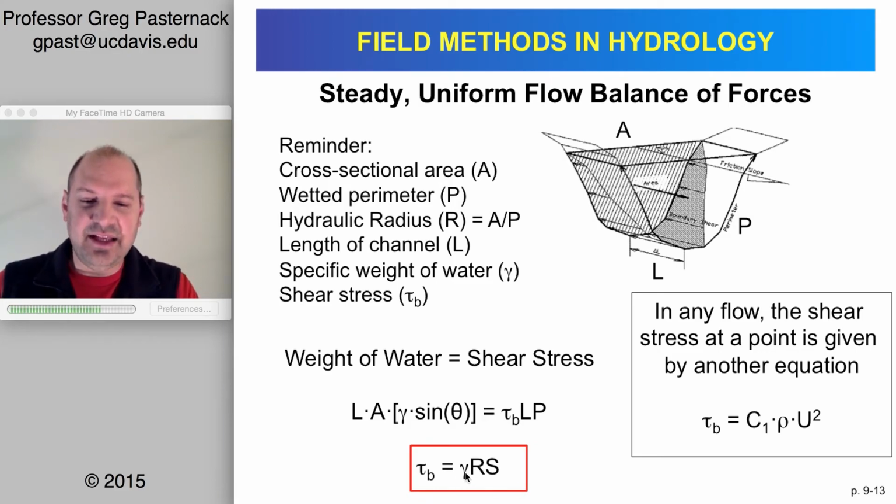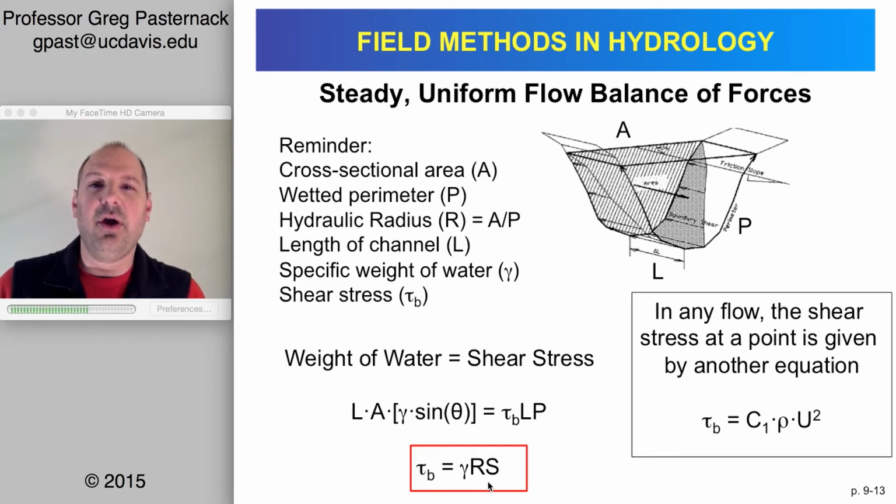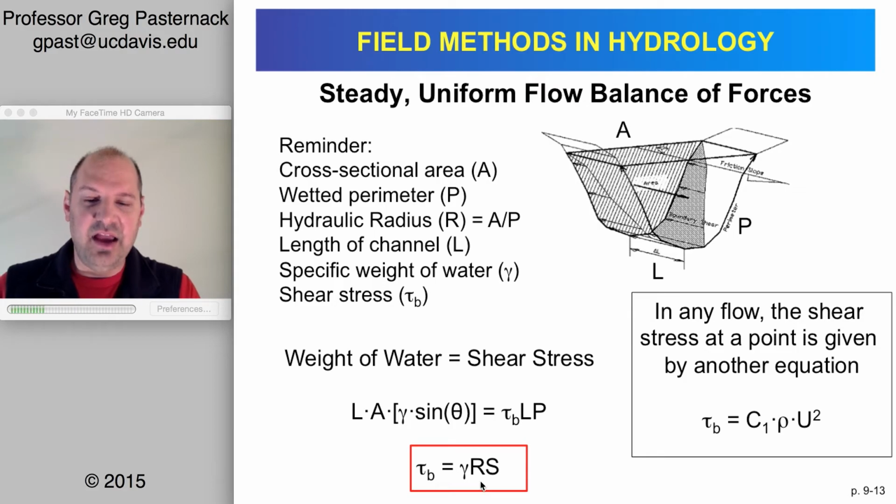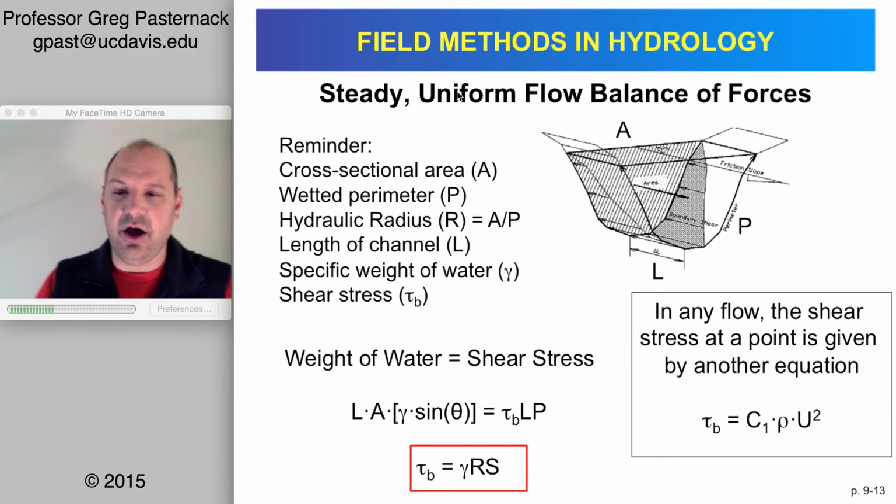And the reason for that is because R is hydraulic radius, but many rivers are much wider than they are deep. And you may recall from the velocity lecture, the concepts lecture, that in those conditions, hydraulic radius is almost equivalent to depth. So it's often called the depth-slope product. But this is telling us the overall friction that is taking place in the entire reach for steady uniform flow.